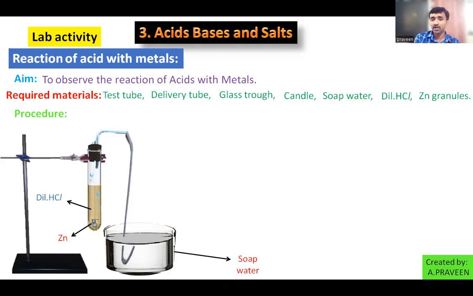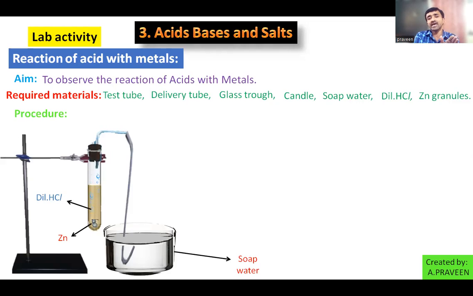The bubble production in the boiling tube will indicate that gas is liberating, or that the reaction is taking place between the zinc and HCl. So we learn two things from the bubble formation in the liquid. The bubbles in the liquid show the presence of gas. That is because of the reaction of zinc and HCl. So the bubbles in the boiling tube tell us that the reaction is taking place and a gas is liberating.